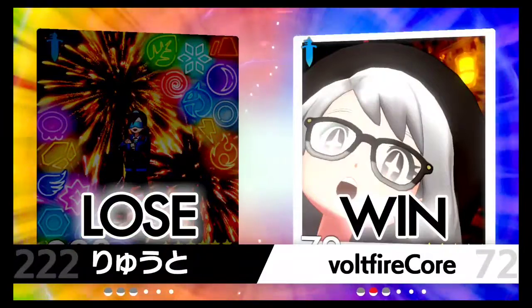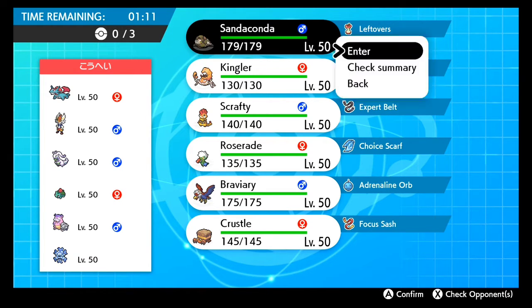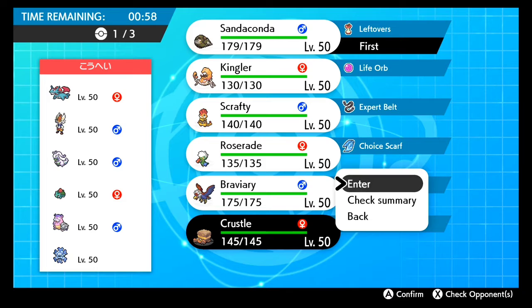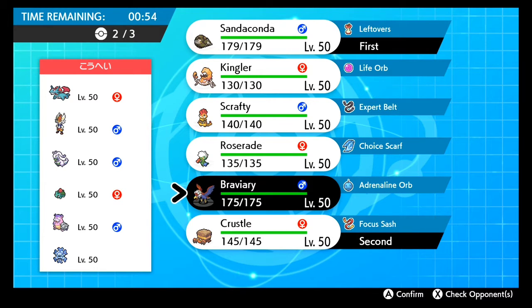So his name is Ryuto. Next battle is going to go against another Japanese person. Going to be Kohei. So I start off my Sandaconda over here since I just really want to paralyze something. And this dude has an Ivysaur on his team, which I later found out was Eviolite, so I guess he wanted that. Really weird team.